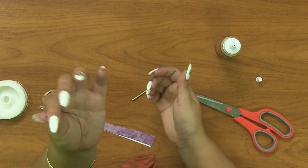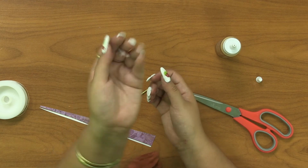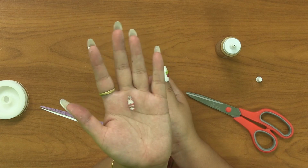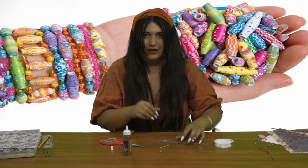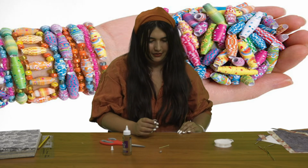And so I'm going to make 2 more beads, so I can show you what they look like on a string once you have a bunch down, because right now this just looks like a little gum wrapper. But once you have a bunch and a bunch of different colors, it looks beautiful. So one sec while I finish these last 2 beads, and we will keep on crafting.